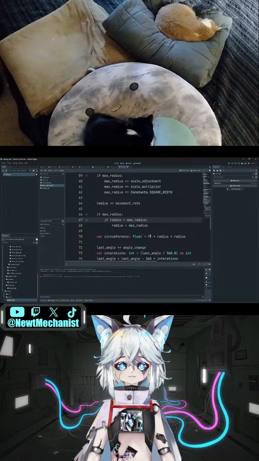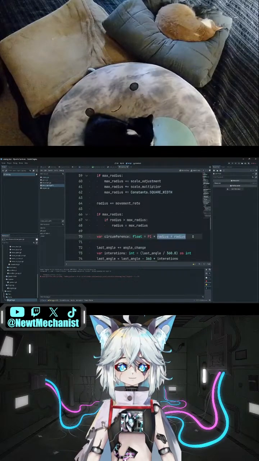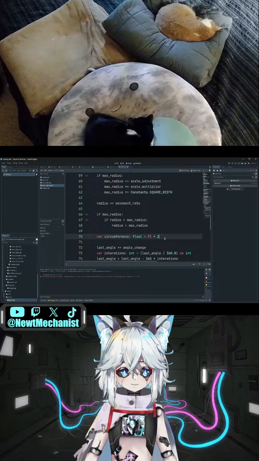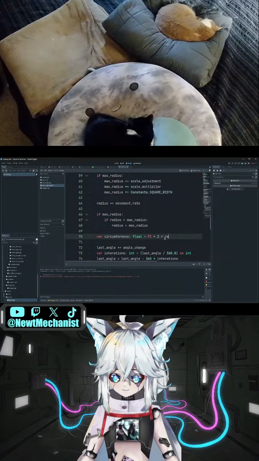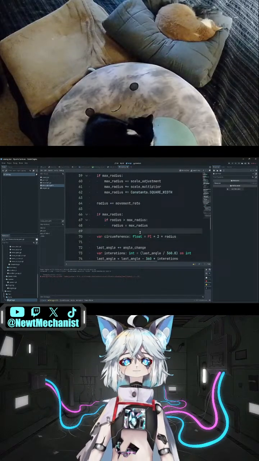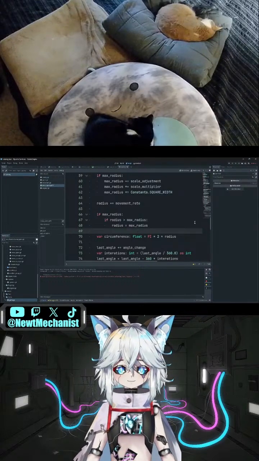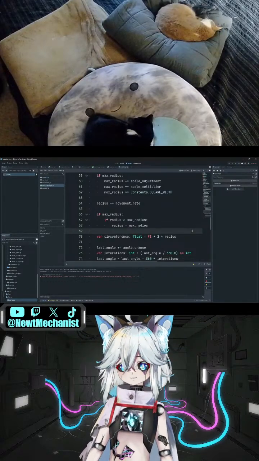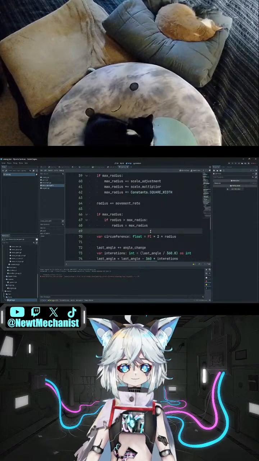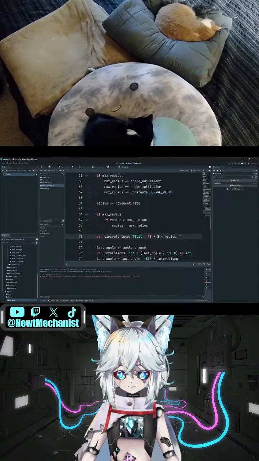No, it's 2 pi r. R squared is the area. Hey, didn't it? No. We'll get there.